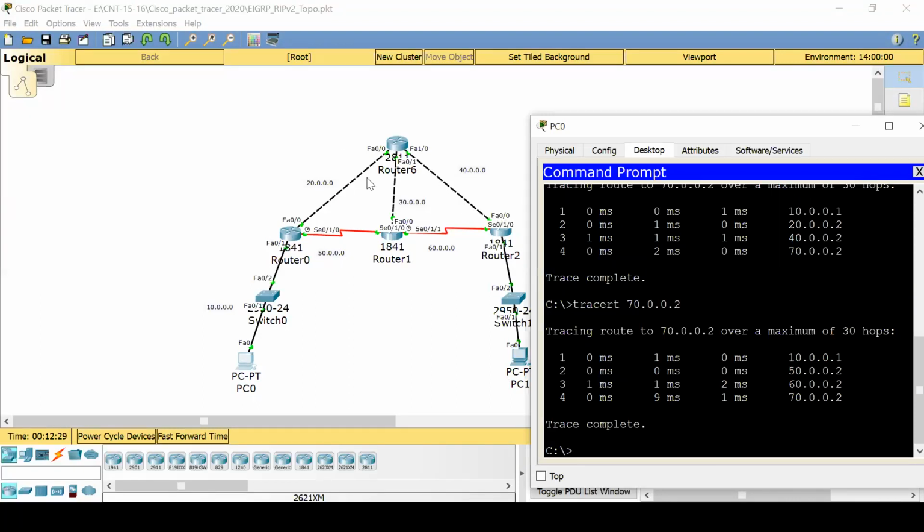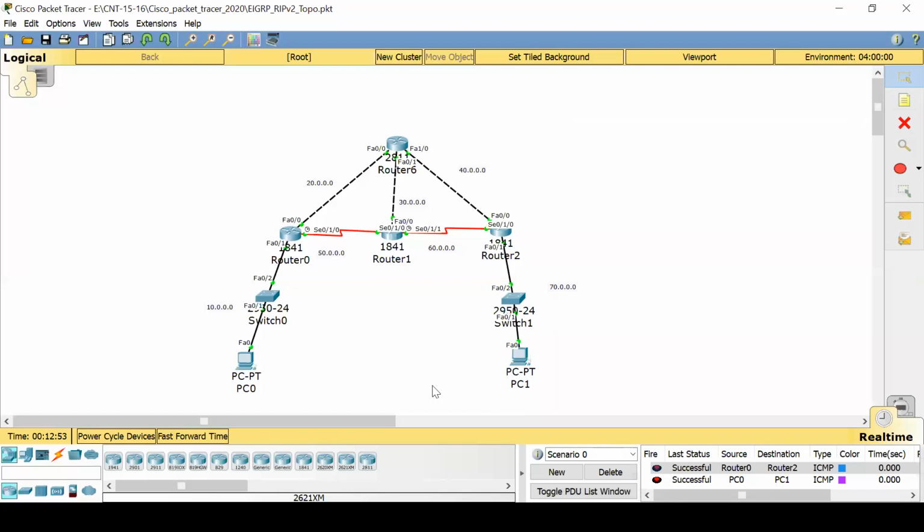Why? Because the Fast Ethernet interface is having 100 Mbps speed, and the serial interface, if you have not changed the bandwidth, provides 1544 kbps bandwidth by default. So even though the bandwidth is less, because of the protocol implementation, since EIGRP is implemented on these 3 routers, this path has got the preference, that is 10, 50, 60 and 70.